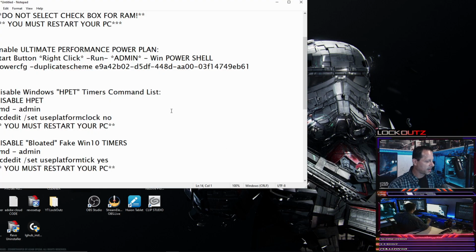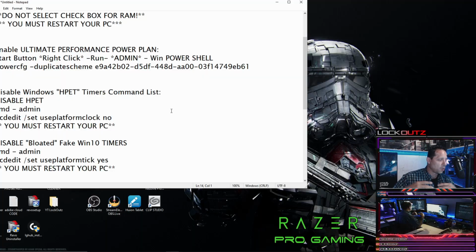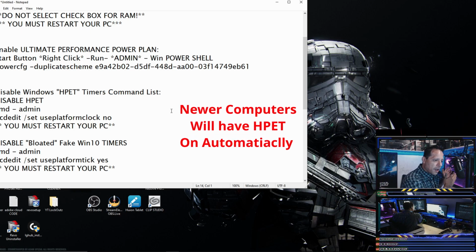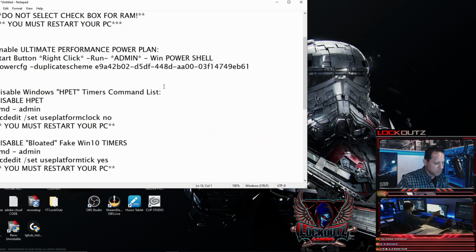All right, now getting back into the nitty gritty. What we're going to do now, guys, is disable HPET timers. And if you don't know what HPET is, it's high precision event timers is what they are. And if you have an older system, you're able to disable it within your BIOS. So go and check in your BIOS and see if you have HPET. If you have it in your BIOS, turn it on in your BIOS. You want it on in your BIOS, but you want it off in Windows. You want your BIOS to be able to use high precision event timers for your GPU and CPU and your monitor, your mouse and things like that, okay?